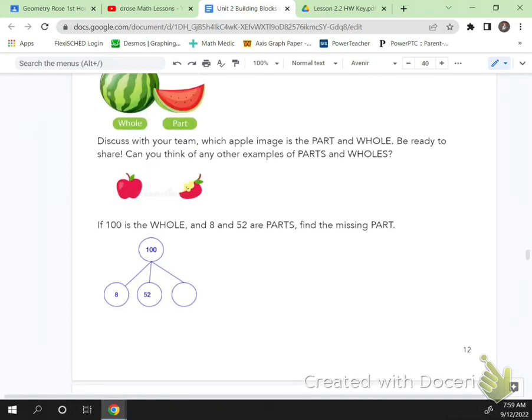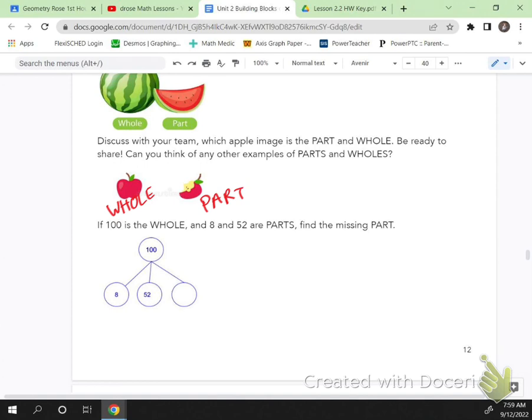I know. Really simple. Which one's the whole apple? Left or right image? Anybody? Which one? The left one. This is our whole. And this is the part. I know it seems a little basic, but we're going to get to segment addition where you need to identify the whole and the part and then make an algebraic expression. So we're going to start off a little easy.